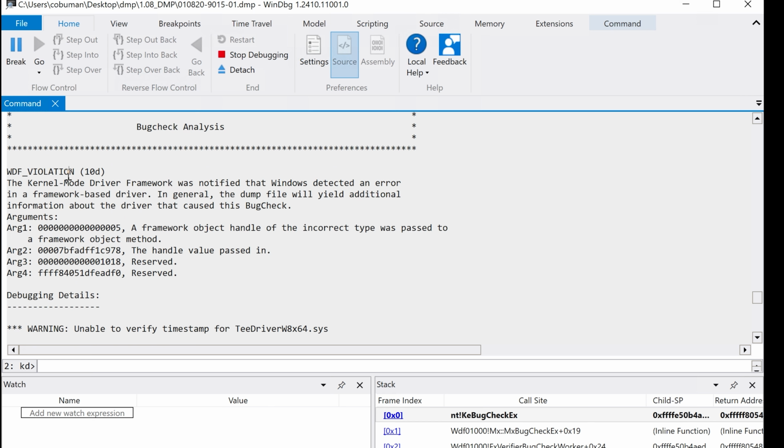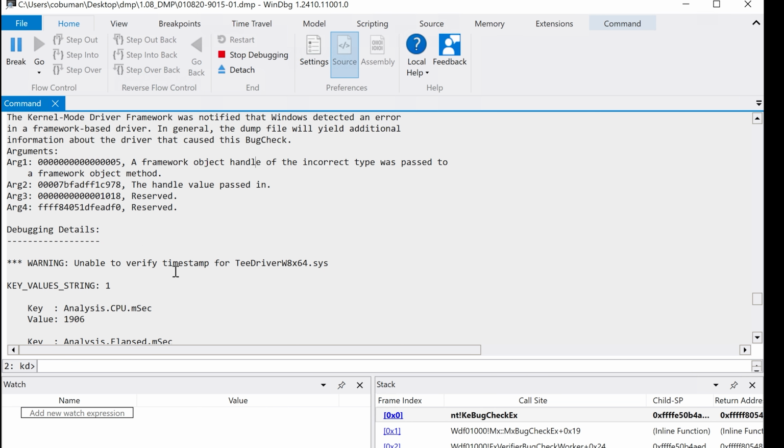WDF_VIOLATION. The Kernel-Mode Driver Framework was notified that Windows detected an error in a framework-based driver. In general, the dump file will yield additional information about the driver that causes the bug check. Okay. So framework could be anything here. Okay, so this could be a Windows driver here.